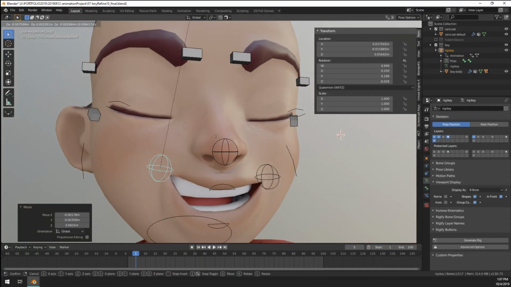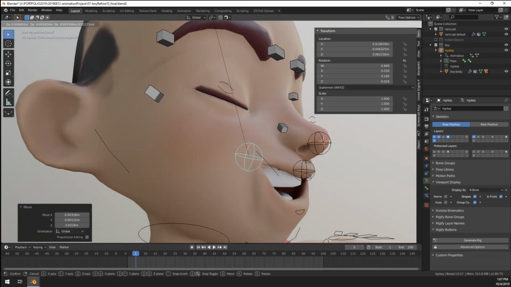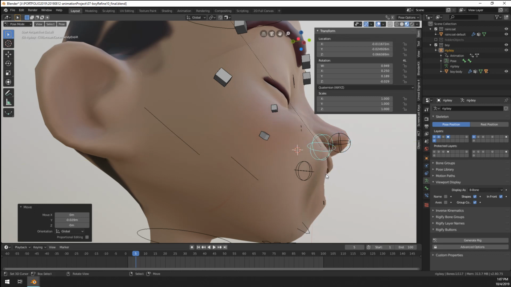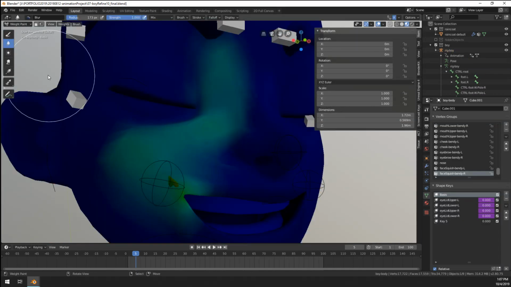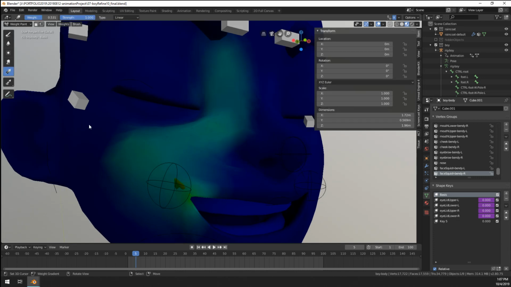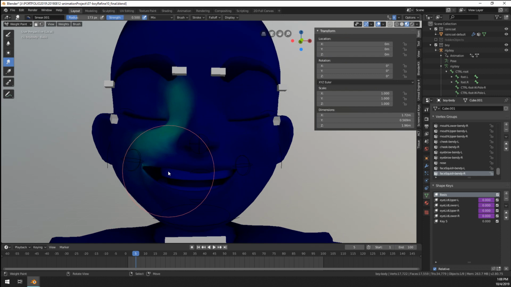So now we're getting there. Now when I move the corner of the mouth up, the cheek moves with it, and that's what I want to achieve, so that everything is moving along. I think we're almost there. Let's save here first, and then drag the influence back up a little bit. There we go.